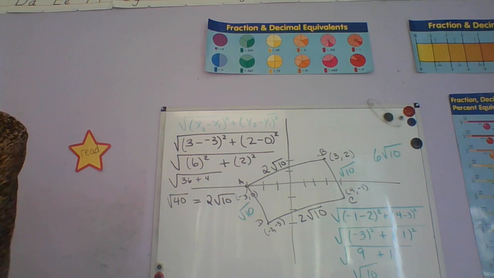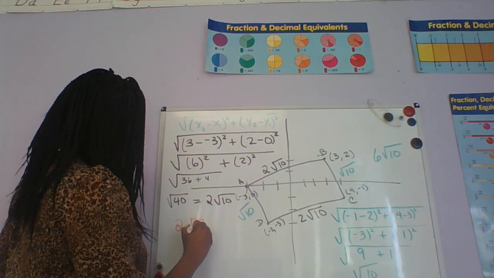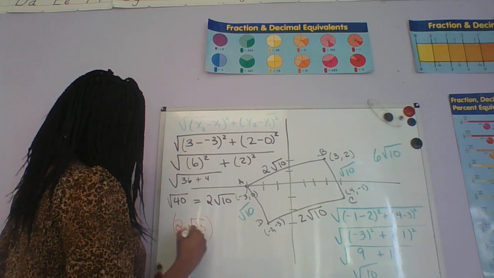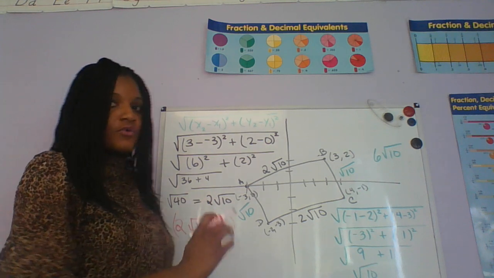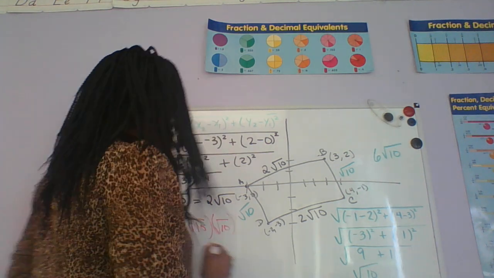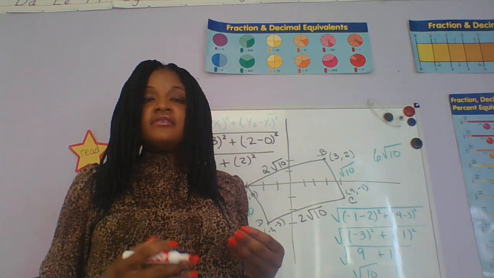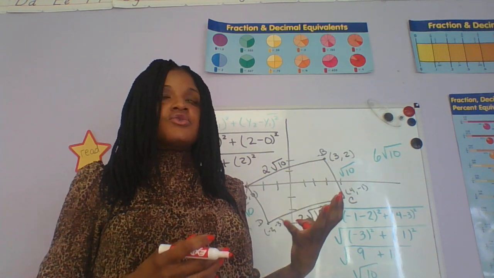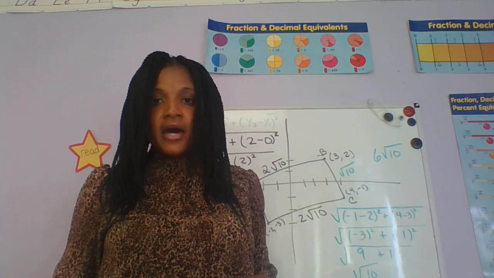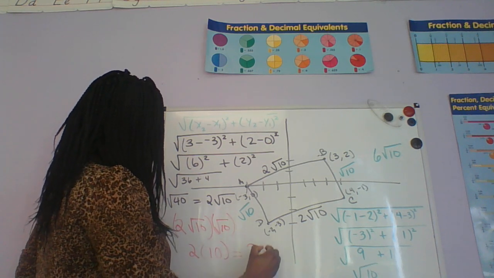All right, if you remember, area is length times width. So our length is 2 square root of 10. Our width is just square root of 10. So 2 times the coefficient 1. If we don't see anything, that means there's a coefficient 1. It's just 2. Square root of 10 times square root of 10 is like squaring a square root. Since those are exact opposites of each other, they cancel each other out. So square root of 10 to the second power is just regular 10. So our area is 20.